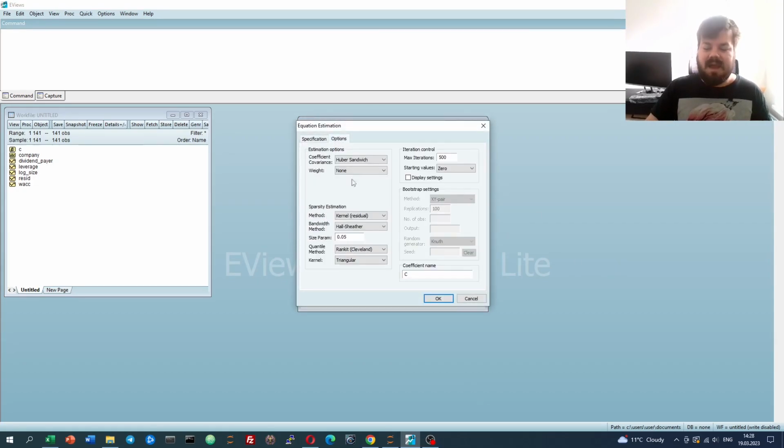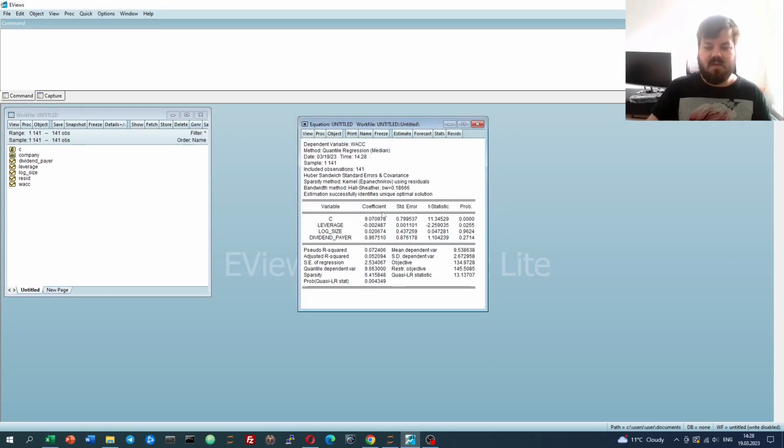However, it is, as with any advanced regression technique, advisable to stick with the default provided EViews specifications, because in terms of kernel, that's the most efficient kernel density estimation you could go for in this particular application. And for coefficient covariance method, Huber sandwich does provide robustness against arbitrary heteroscedasticity. So this would be the baseline result that is quite conventional, and please feel free to use quantile regression in EViews to see whether the results are robust to outliers.